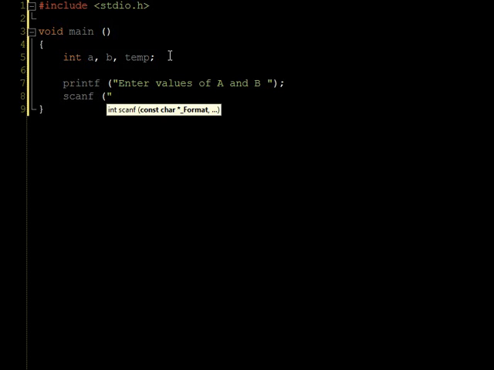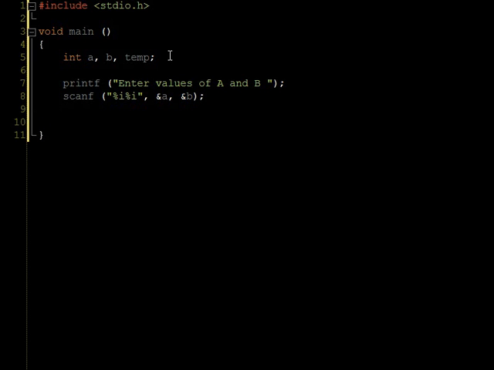Here comes the format specifier. a and b both are integers, so we'll put %i. We have to input two values, so %i and %i. And we'll close the quotes, comma, and then the second parameter for this scanf function is the list of addresses. So we have to pass the address of a and the address of b. These two addresses we have to pass.